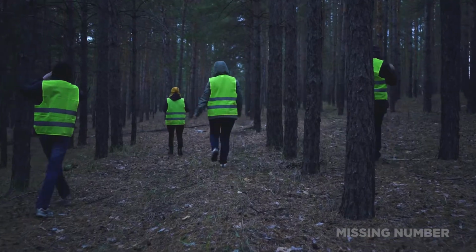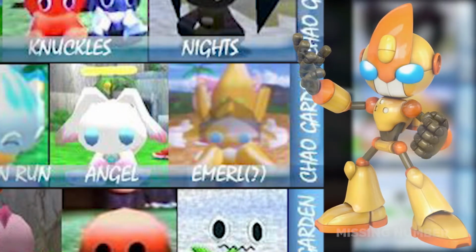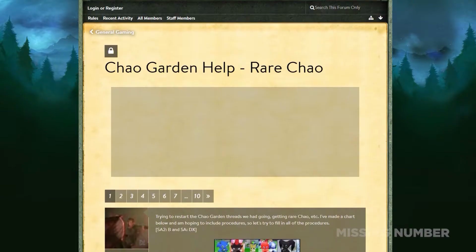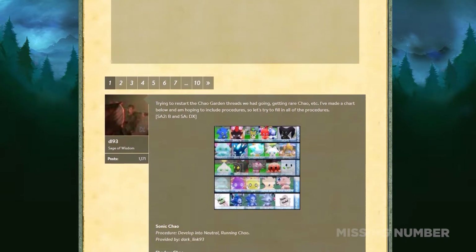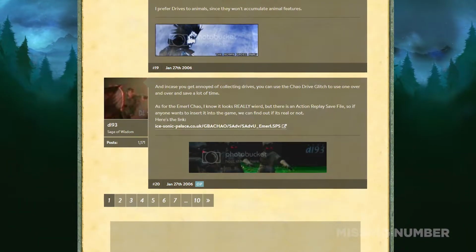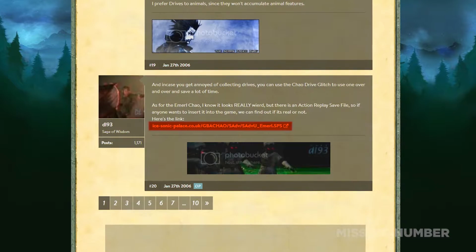While none of these characters exist as official Chao, there is a picture of a supposed Emerald Chao. However, it's either photoshopped or just a player-created Chao that looks like Emerald the android. Curiously, however, a user named DL93, who created this Chao thread on ZeldaUniverse.net, claims that there is an Action Replay save file that contains an Emerald Chao, and they even uploaded the file, which can be downloaded.